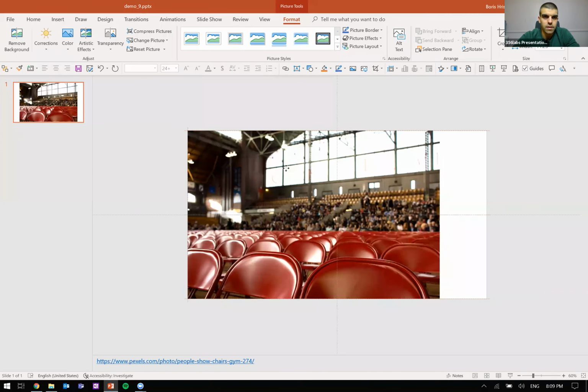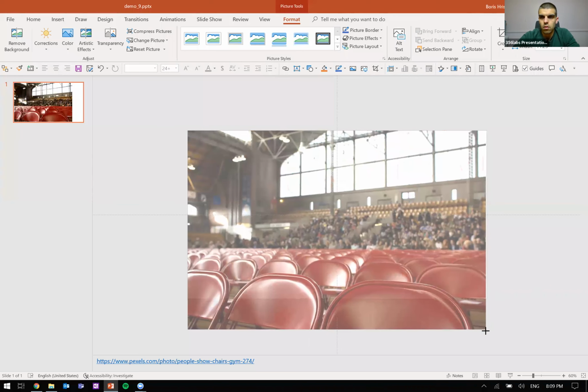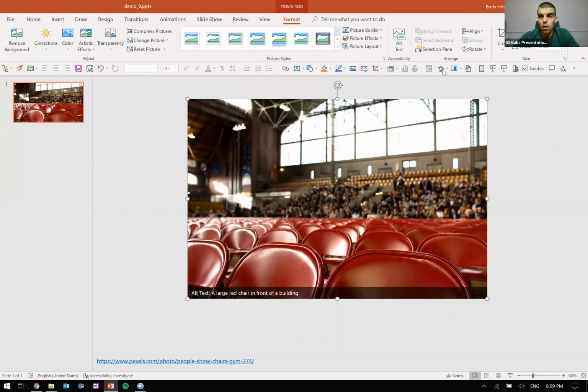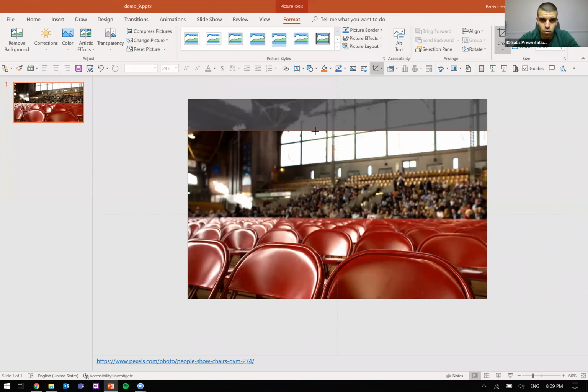I'll drag it to the left-hand side. I'll stretch it like this. And I'll put it a bit higher, like this. Okay. I'll crop the image so that I see where the border of the slide is. By using the crop tool, I now see where the border of the slide is. So let me crop here the border. Here it is.